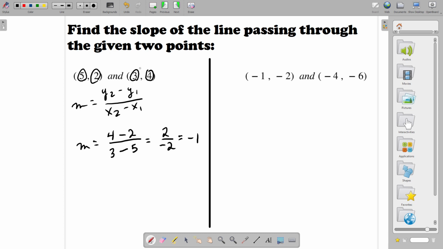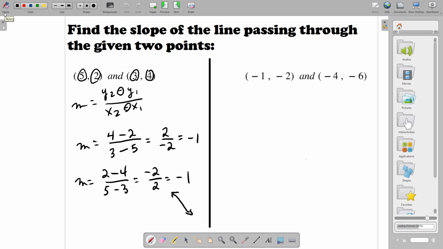I want you to see that it doesn't matter which order I go in. If I calculated the slope by doing 2 minus 4, difference in the y's, then if I start with the 2, I have to start with the 5 on the x coordinate, and I would do 5 minus 3. On the top, I get negative 2. On the bottom, I get positive 2, which is negative 1. So it doesn't matter which point you start with, as long as whichever y you start with, that same x you use when you do the x's. Oh, and by the way, this means that our line is going to slant down or fall from left to right.